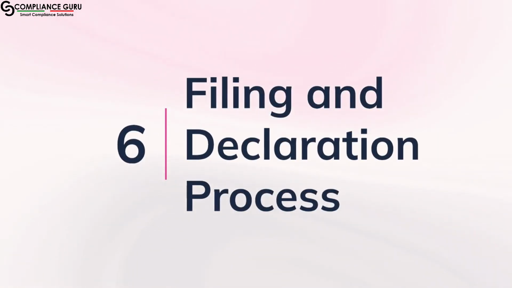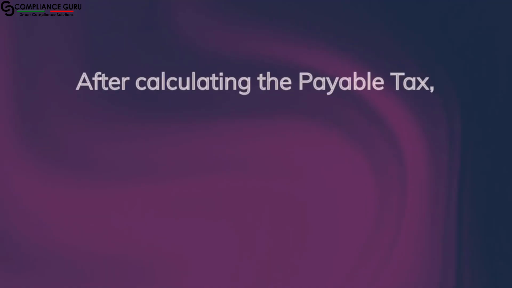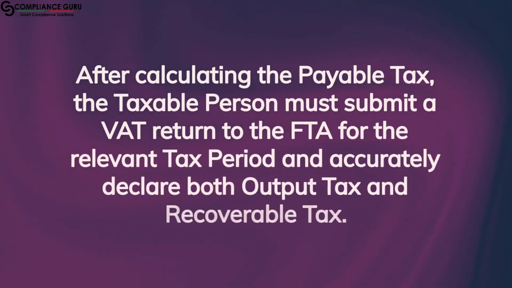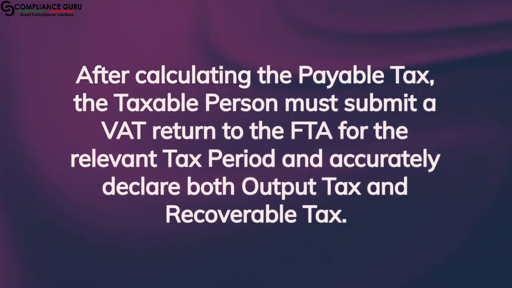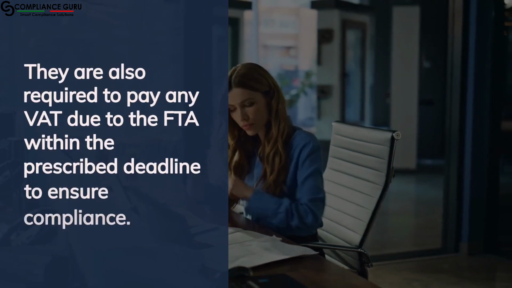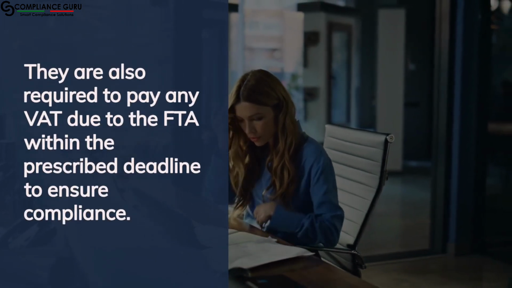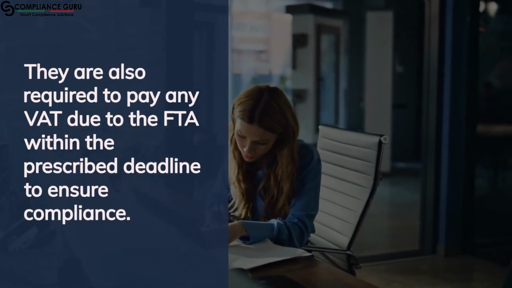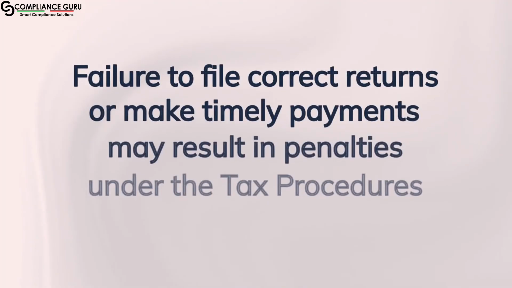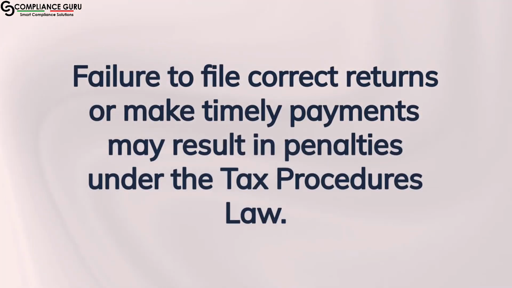6. Filing and declaration process. After calculating the payable tax, the taxable person must submit a VAT return to the FTA for the relevant tax period and accurately declare both output tax and recoverable tax. They are also required to pay any VAT due to the FTA within the prescribed deadline to ensure compliance. Failure to file correct returns or make timely payments may result in penalties under the Tax Procedures Law.